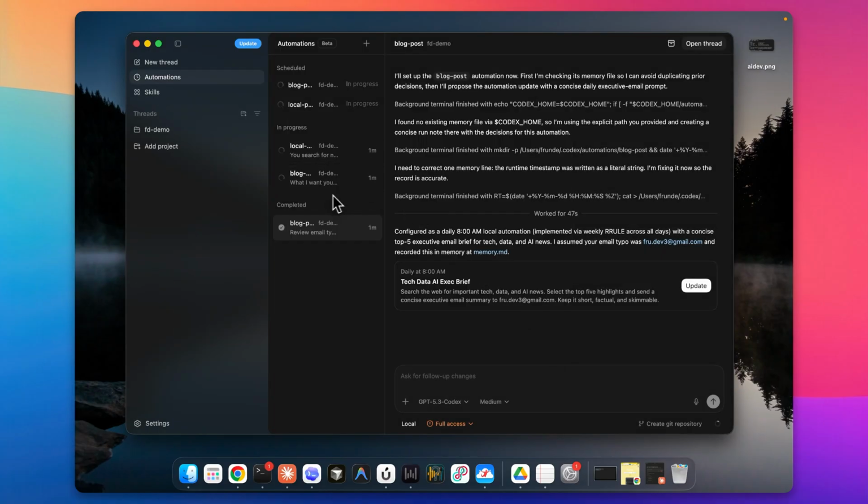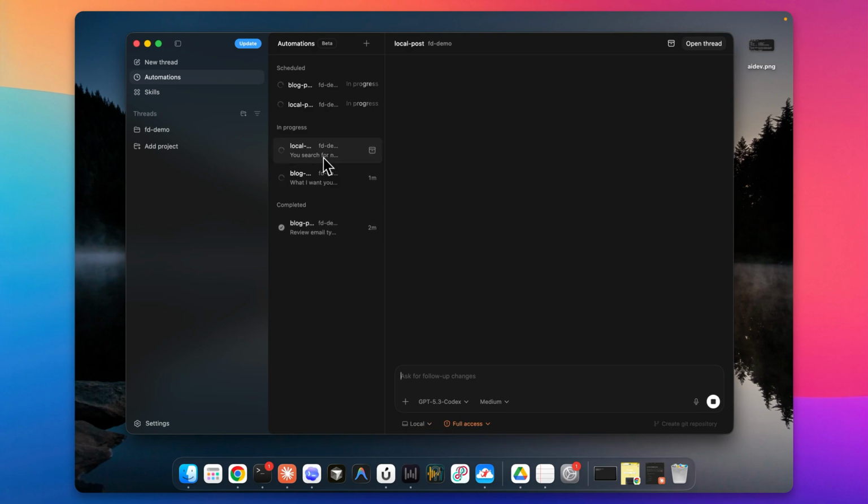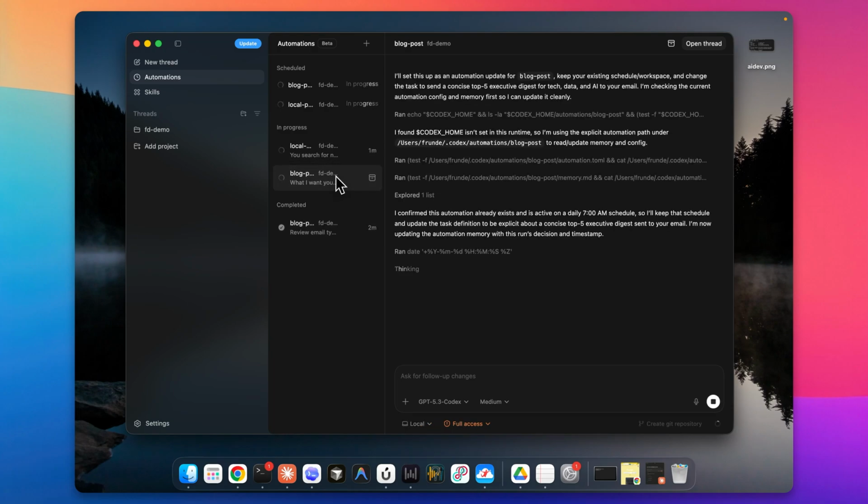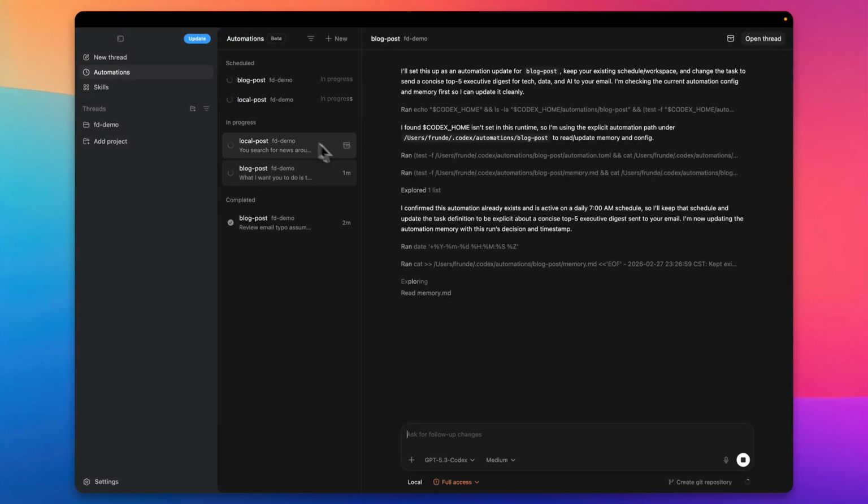And you can imagine having many automations in here. Again, the sky is the limit for what you can potentially automate. So this above is scheduled, and then right now these are the ones in progress. Does it show how far it's progressing? Actually, that's what I expected. So right now it's showing us how far this is progressing.